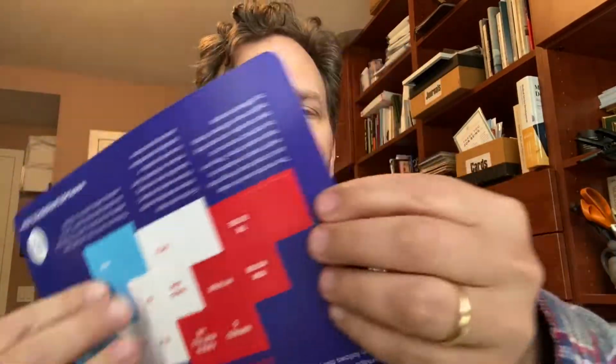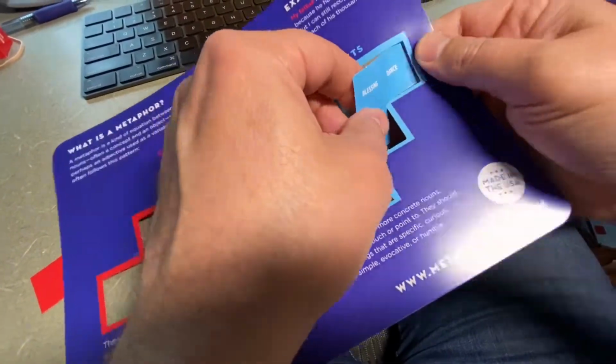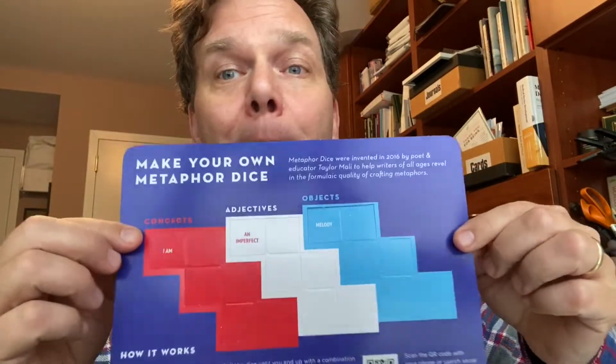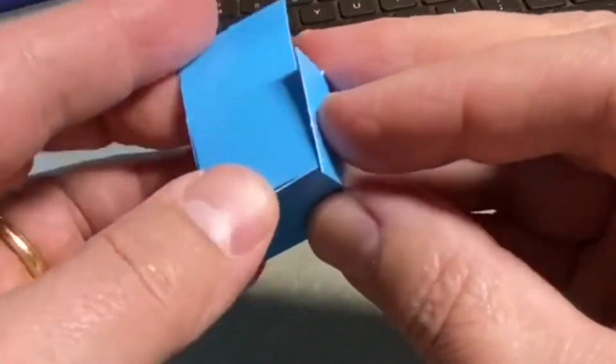But we're going back to the roots of Metaphor Dice to create paper dice. But this time, it's die cut. So everything that needs to be folded has been scored already, and everything that needs to be cut out has been die cut so that it's practically falling out of here. Example words on one side, and then you've got blank die on the other side. The dice will be able to be inverted.